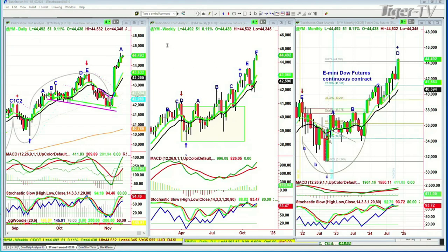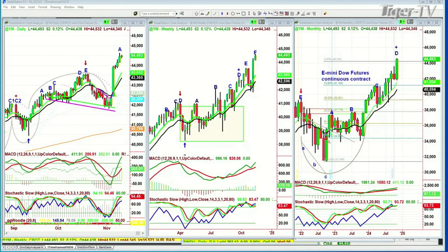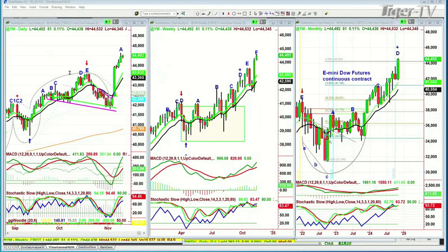I used to do these notations way back when I hand-charted going back to the 1920s. I had a book with all the closing prices of the Dow, put them in on engineering paper. Whenever I got a 0% change — less than one point — I would make a little yellow marker and look at the characteristic. In 1987, you had that sharp selloff from August, and then a rally that went to exactly unchanged. I had a hotline — Fidelity was one of my clients. I said if the Dow is more than 60 points lower by noon today, watch out — this could be a very serious pullback. And of course, that led to the October 19th crash.